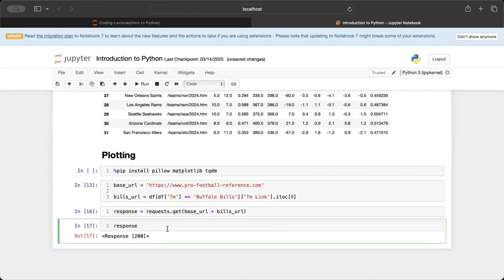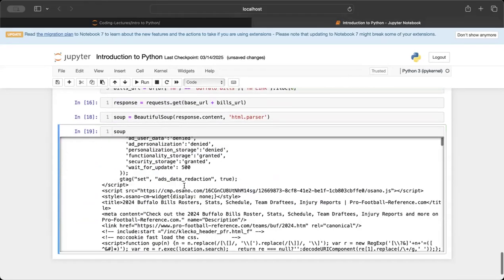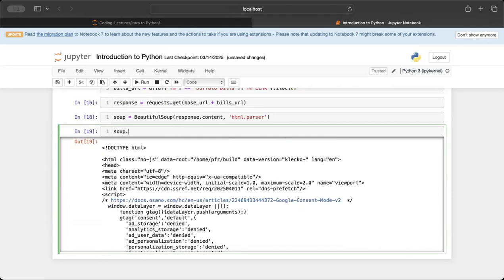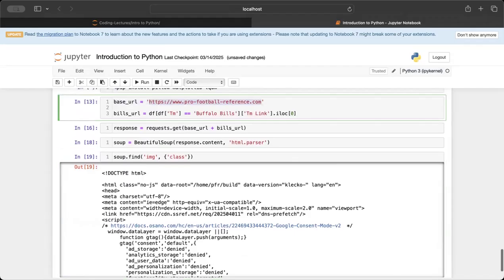And then we just want to parse it with Beautiful Soup. Bam. So now we have all that cleaned HTML. And then we want to do soup.find. We want to look for the image tag and then the class, which I forgot what the class was. So let me quickly take a look at it.